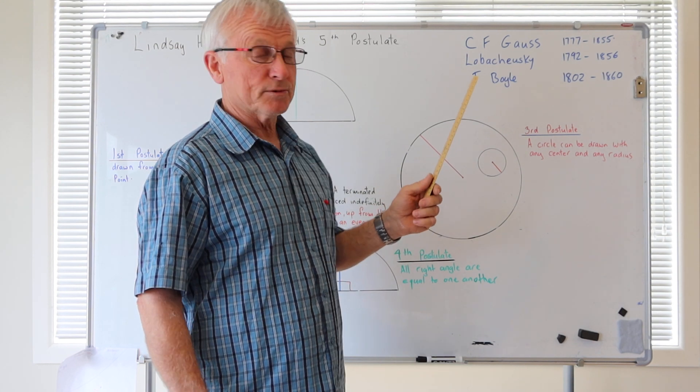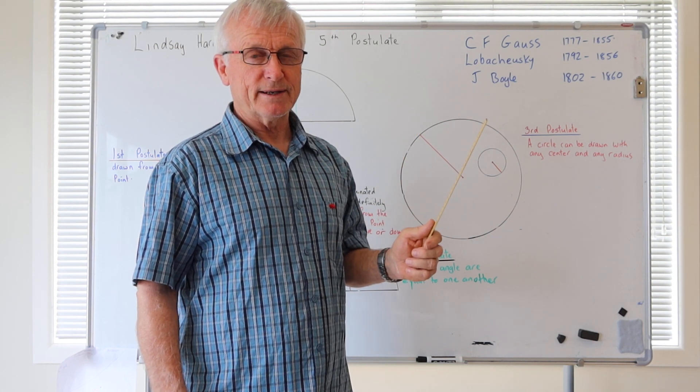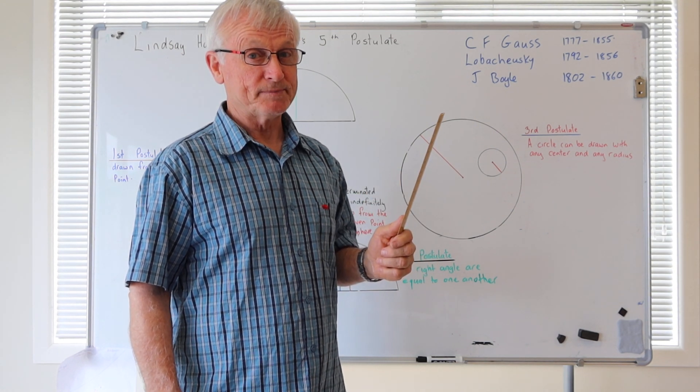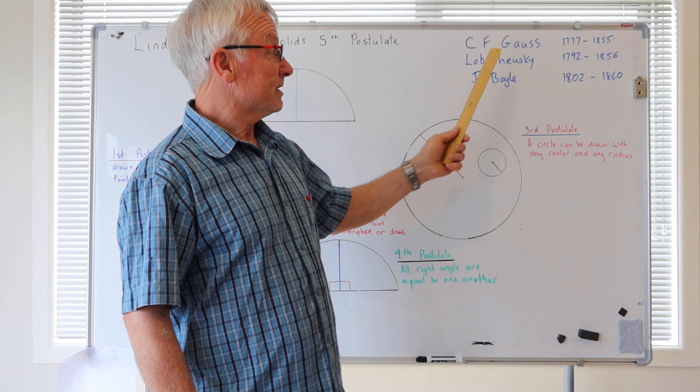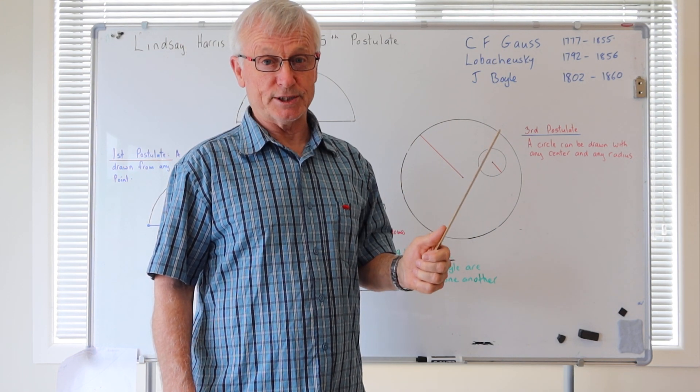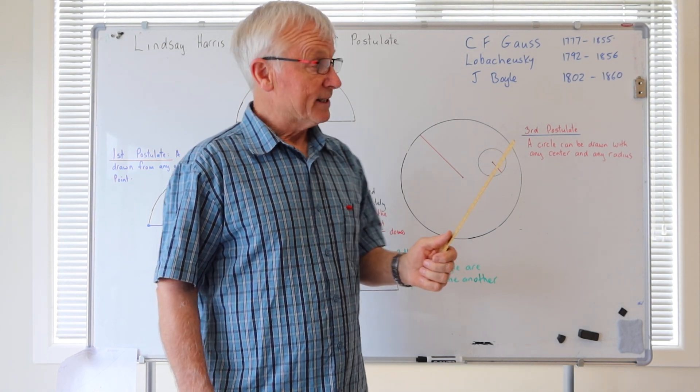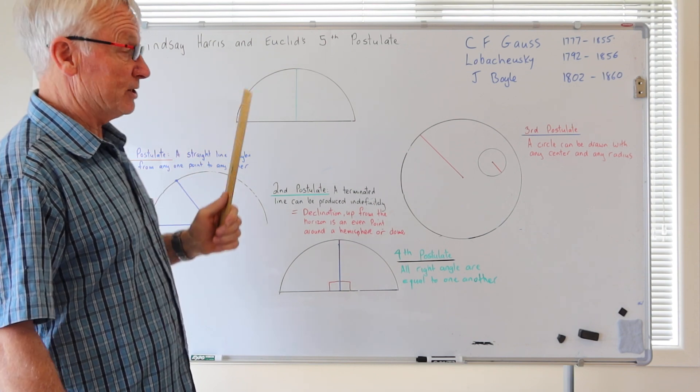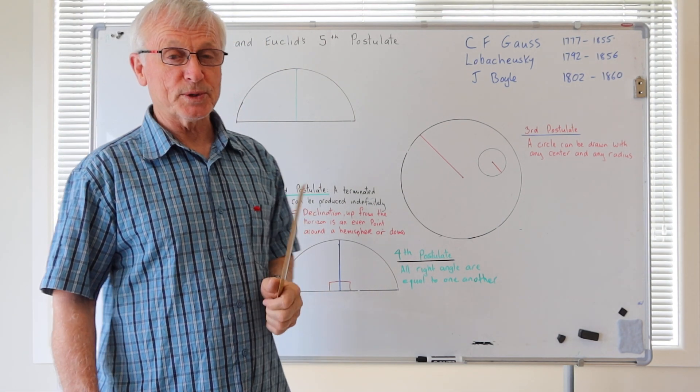They didn't appreciate the fact it was all to do with the hemisphere. Well, they couldn't figure it out using a hemisphere, so this is where they decided to create non-Euclidean geometry. So Euclid's fifth postulate is all about Euclidean geometry and it's all to do with the hemisphere.